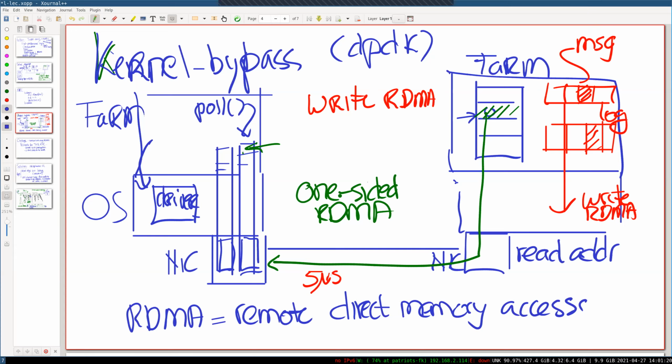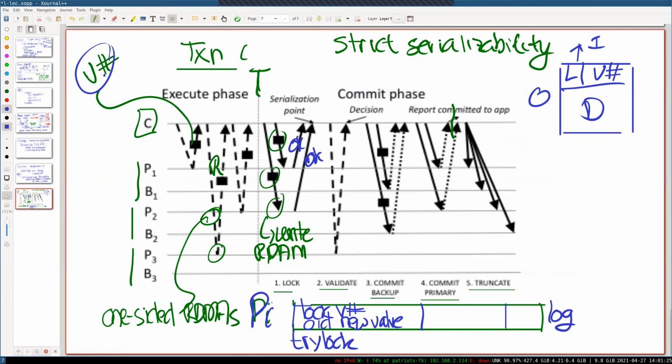What if the primary goes down? Does the backup have the same locks as the primary? If the primary goes down, there's a whole reconfiguration protocol happening and a new recovery protocol. The end result is that in this case, we hope that the transaction would be aborted, because it never made it to the end. We'll get to fault tolerance in a little while. I'm going to talk about it in a couple of boards. Thank you.